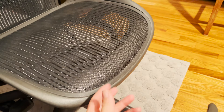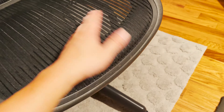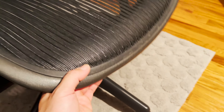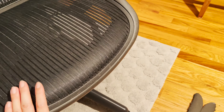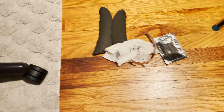Here we go — this is with the brand new replacement foam installed. There is a much more pronounced elevation on the drop-off of the front edge of the chair compared to the old one, which was pretty much flat from being squeezed over time. Sitting on it, you can definitely feel there is more cushioning on the underside of your leg. In terms of overall sitting comfort, it probably feels similar for now, but I expect once I get used to the new foam, it should feel more natural compared to one that's been flattened over time.